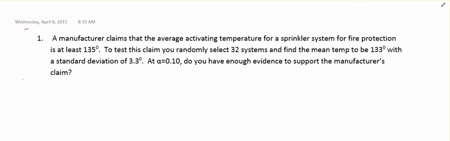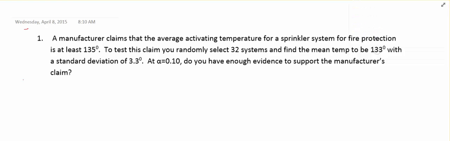Okay, so if you look on the next page, I have several steps listed for you. Write down the information that's given, state the null and alternative, and the significance level. All three of these really are just step one. Then you need to justify which test statistic you're using, find it, decide if you need a one-tail or two-tail test to find your p-value, find your p-value, and then make a comparison and a conclusion. So it's not as complicated as I probably make it sound.